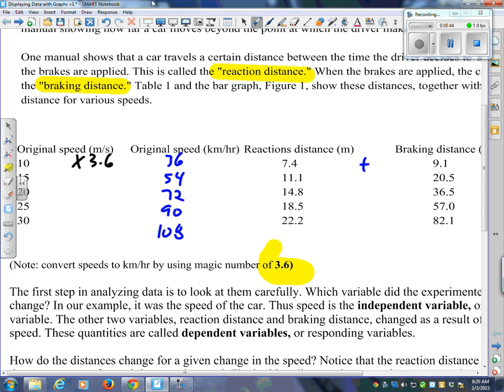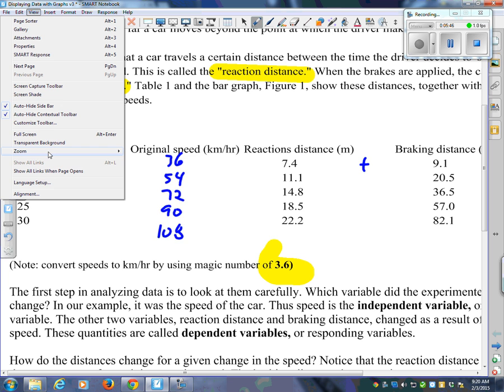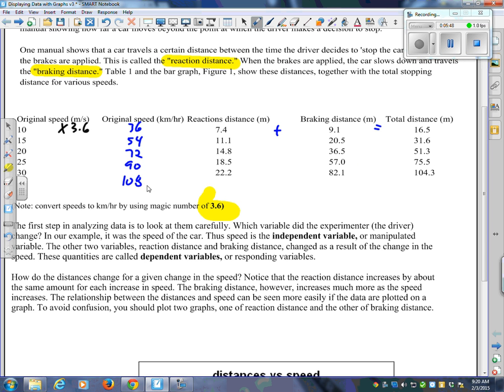Anyways, I got to make that smaller. It's too big. The first step in analyzing data is to look at them carefully. Oh, by the way, that is something that you need to know. That is the first thing you should put on your cheat sheet. How many people think it might not be a terrible idea to have a cheat sheet on the go kind of thing? Big discard.